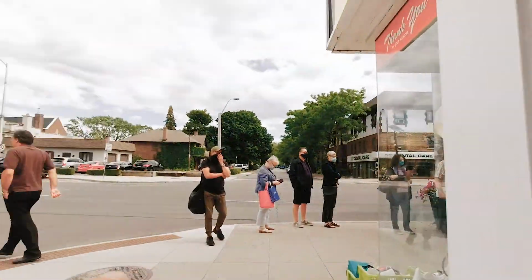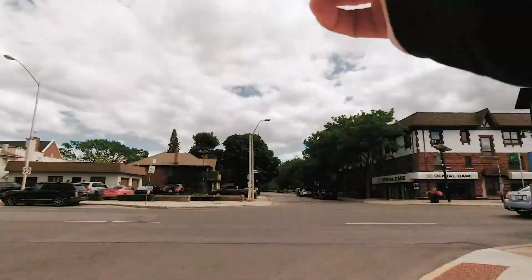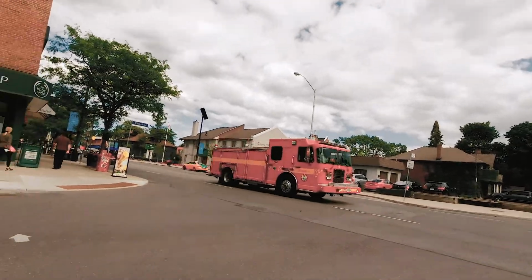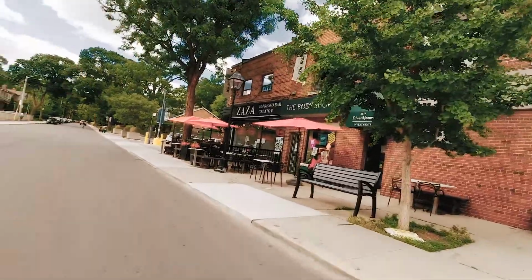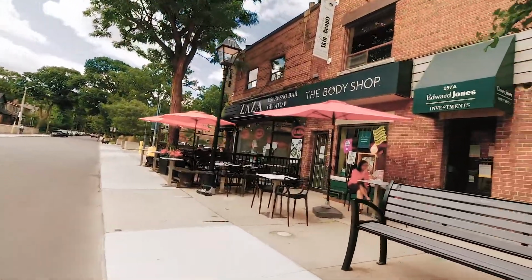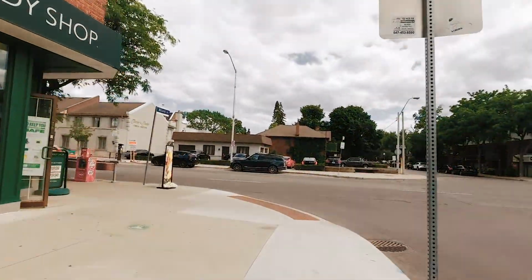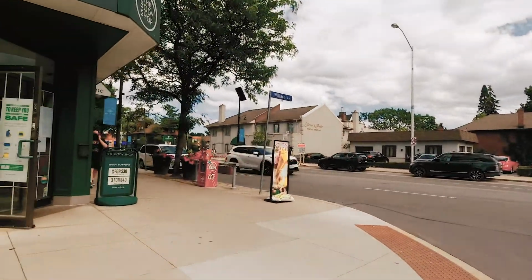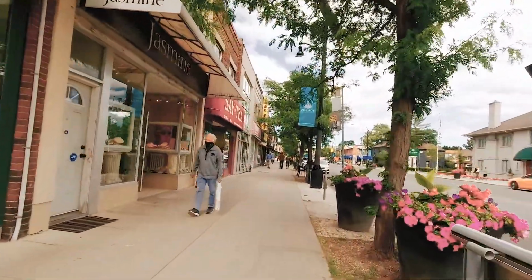Alright. Everybody's lined up here. Let's check out this store. Everything must go. So the fire people hanging out. Oh, let's check out this place. All right. I like that lady in red. Wow, this is a big lineup for that place, huh? It's a really popular place, I guess. It's been a long time. Okay, let's head out.